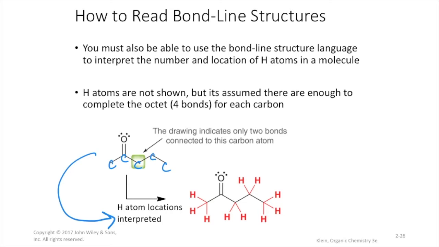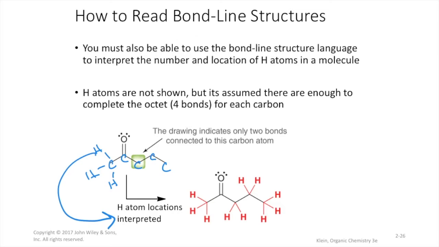And then notice the carbon on the left here just has 1 bond shown to the carbon to its right. So it wants 4 bonds total, so it must need 3 hydrogens. Now what about the carbon double bonded to the oxygen? It already has a total of 4 bonds, 2 to the oxygen and 1 to the carbon on either side of it, so it's good.